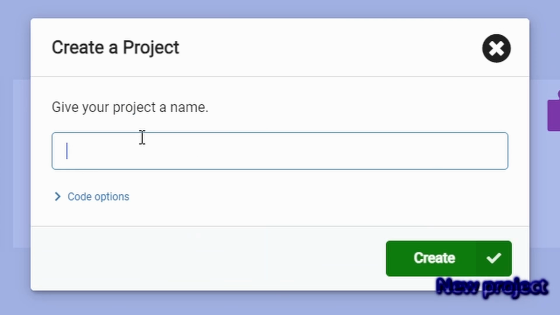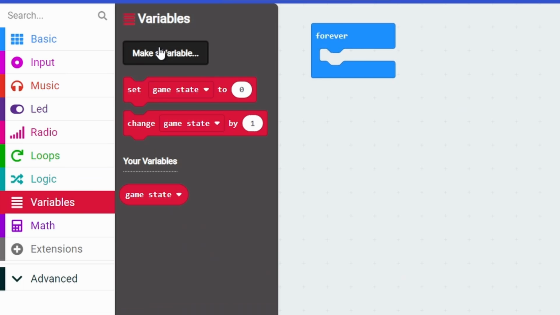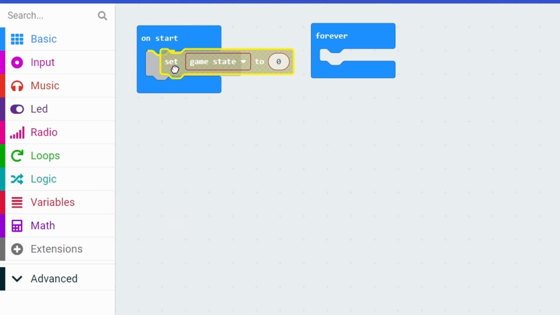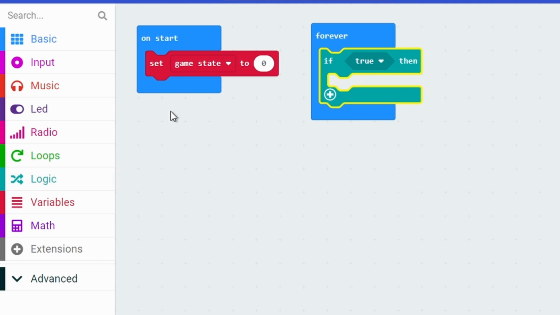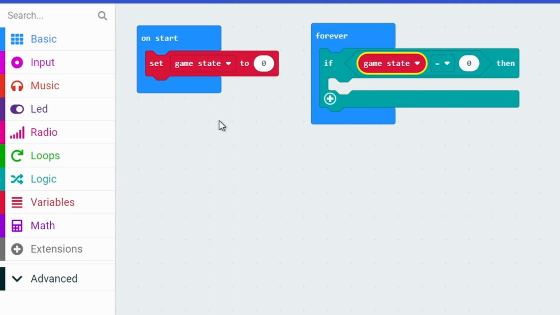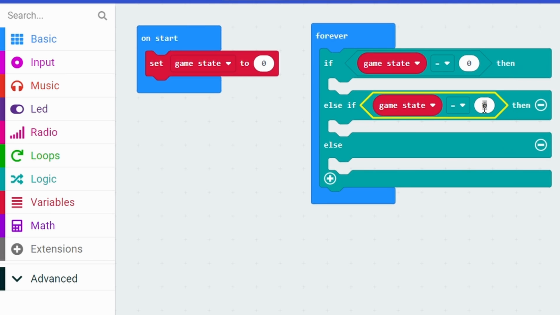Start a new project. Pixel Dodge. So we'll have a game state variable, and we will set this to 0 on start. We will have a logic loop that checks: is the game state equal to 0 or is the game state equal to 1?